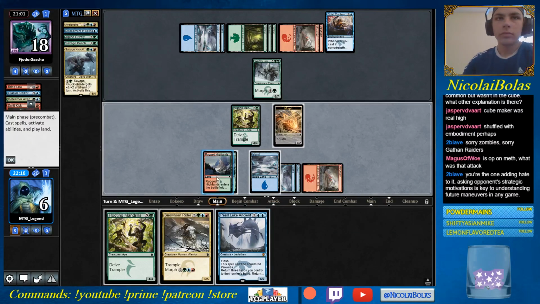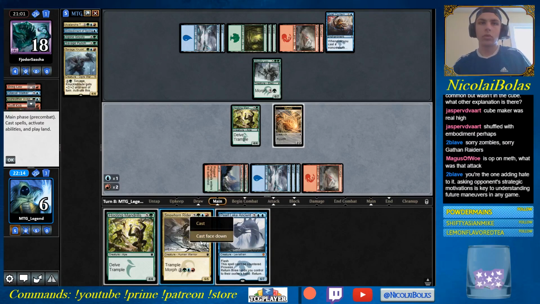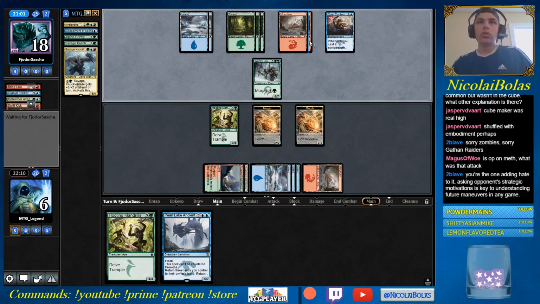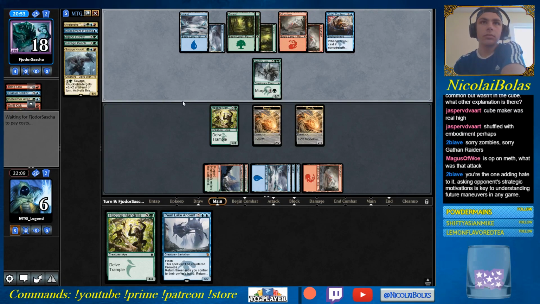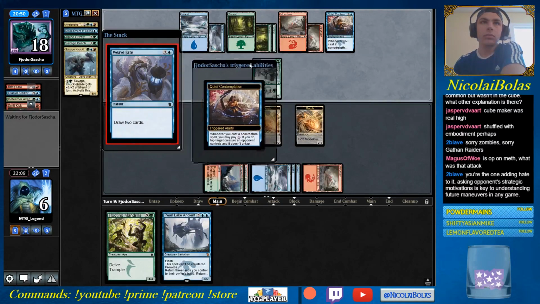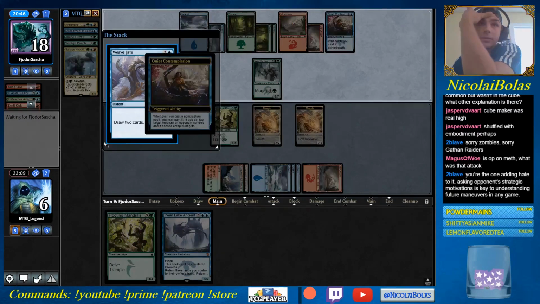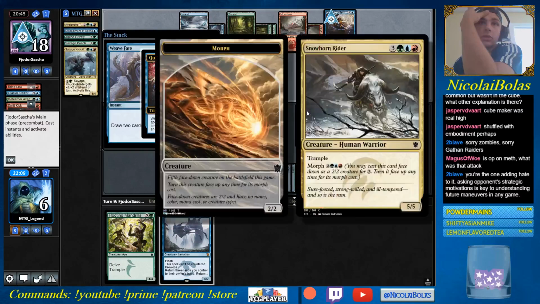Morph. Morph. This thing's terrifying, but we're going to be able to flash in Pearl Lake Ancient and kill this thing, I think. No! Oh. We at least only have to chump with this thing.